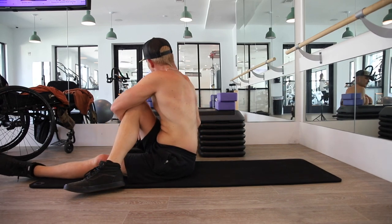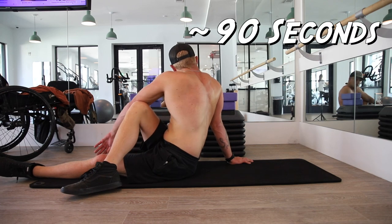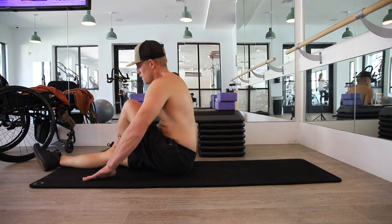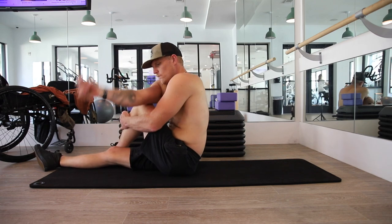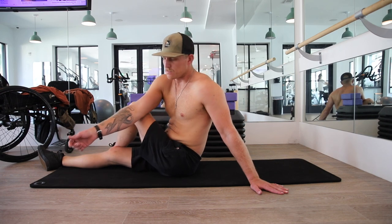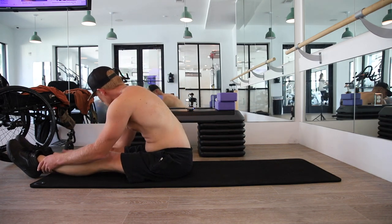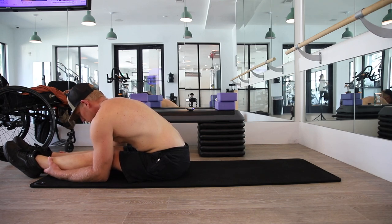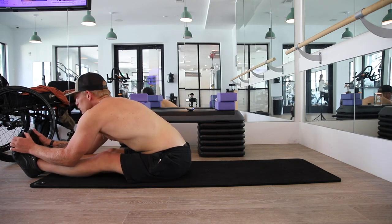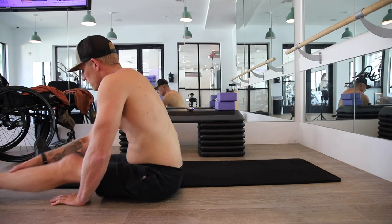After that I hop into some supine twists — beauty queens — just to wring that spine out and keep warming it up. I do at least 90 seconds on each side. My fusion allows about 90 degrees of rotation — getting my head around 90 degrees to the side. Then I do a nice forward hamstring bend, loosening everything up and getting that posterior chain prepped for backbends.